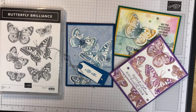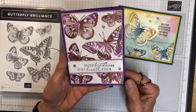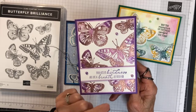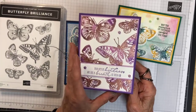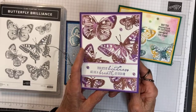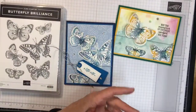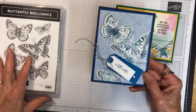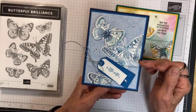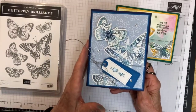This was my first one that I made — the idea Shauna had used — and I used fresh freesia, gorgeous grape, and copper embossing powder, as well as clear embossing powder. I made it with gorgeous grape and fresh freesia on basic white cardstock. That was the first sample and it's just beautiful done this way, but I decided I was going to try it using the dies and cut my butterflies apart.